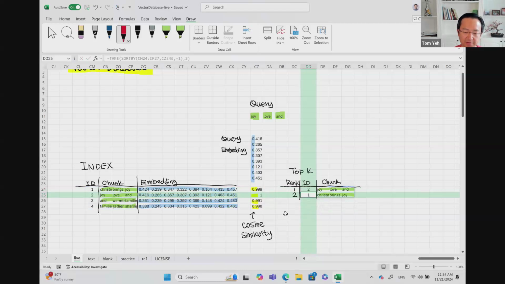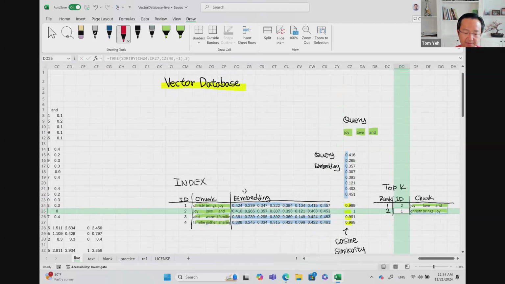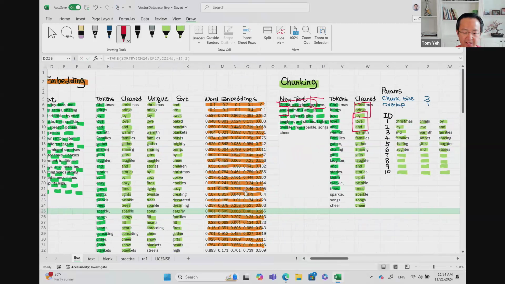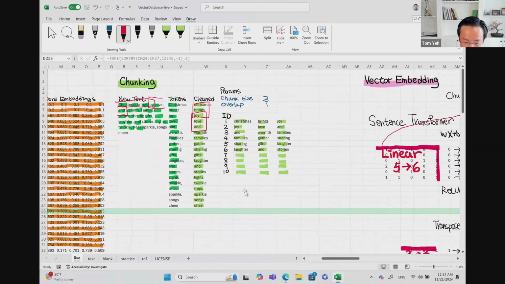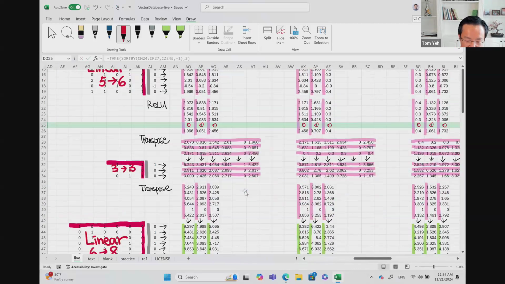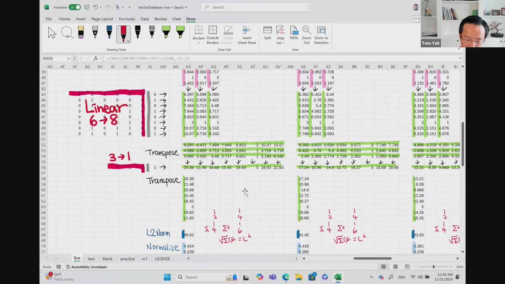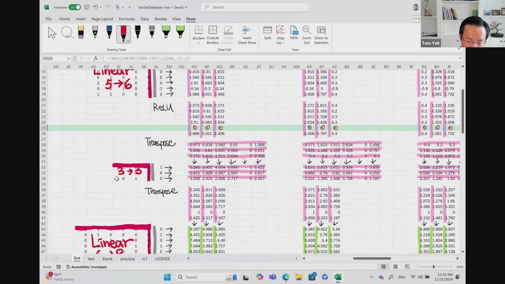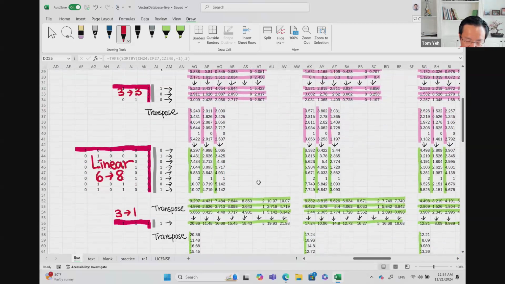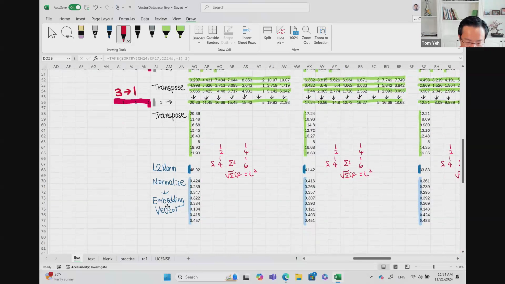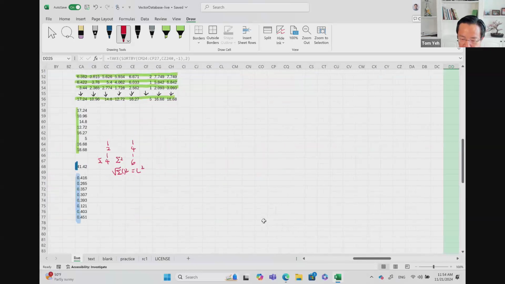Okay, so this completes the whole thing. As a little review, what I have managed to do is go from training embedding, get word embedding, and chunk them into individual chunks and run them through vector embedding. I took you through the math of a very simple transformer with both the linear layer and a very basic attention mechanism, and summarized into a sentence embedding with one vector, putting it into the database.